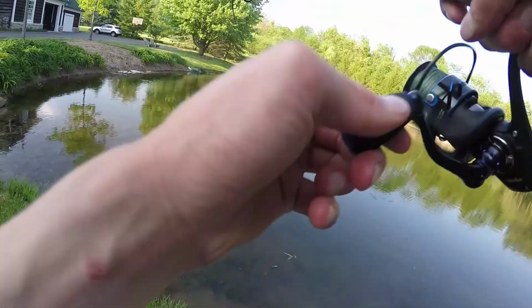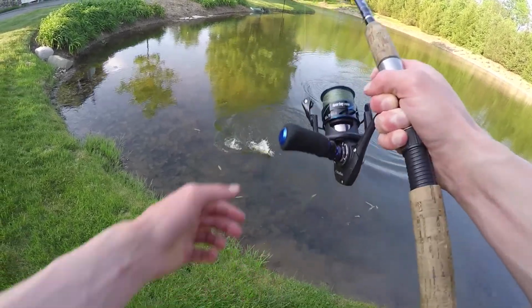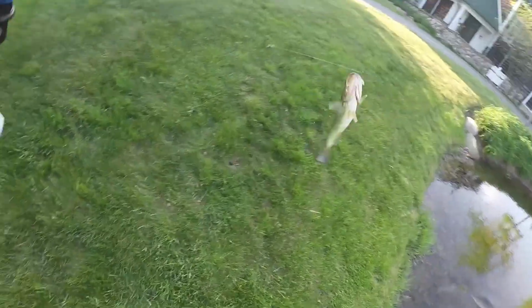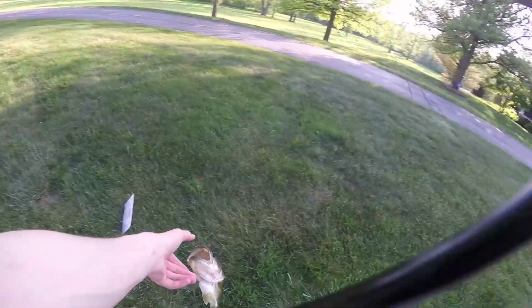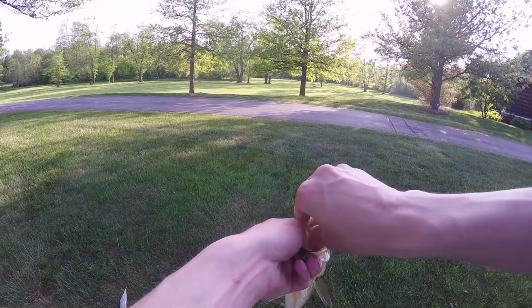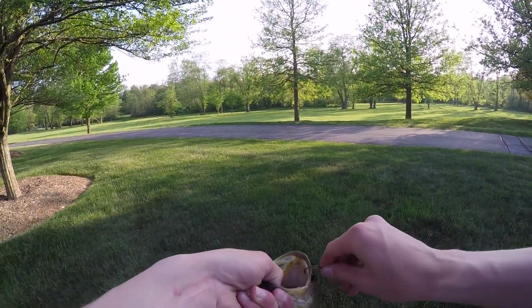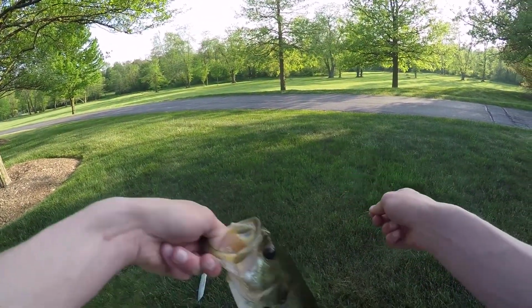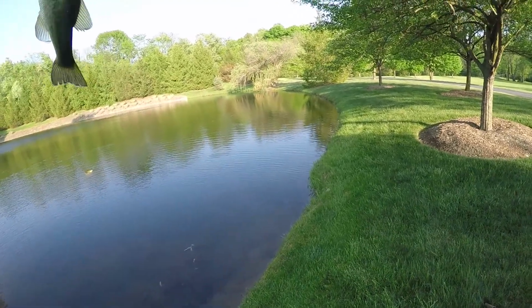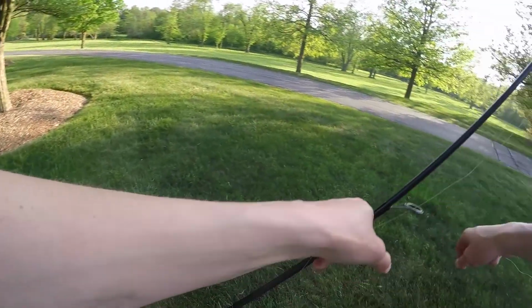Another fish. Guys, I can't make this up. He spit my worm finally. But I mean, I can't make this up, guys. They are freaking demolishing this bait. Another one there. This one's kind of beat up. He spit my worm out. Look, my worm's sitting right out there.